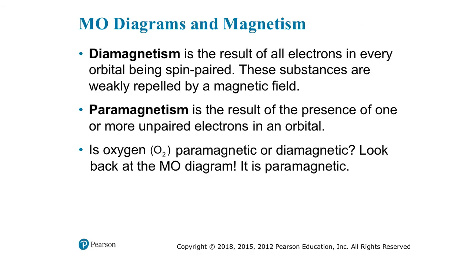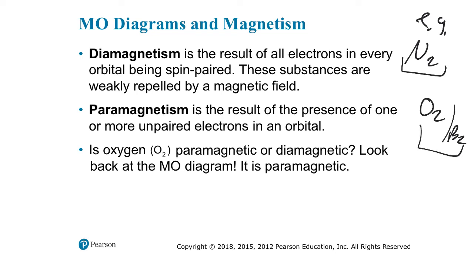So diamagnetism is the result of electrons having all their spins paired. These substances tend to weakly repel magnetic fields. So something like N2, as an example, would be weakly repelled by a magnetic field instead of being attracted into the magnetic field. So if you take liquid nitrogen and pour it through a set of magnets, it's actually going to be repelled by the magnets and not stick between them. O2 is paramagnetic. B2 is as well. So we would predict these substances, if they're poured or introduced to a magnetic field, that they would be attracted into the magnetic field. So is oxygen paramagnetic or diamagnetic? If we use MO theory, it gives us a better approximation, gives us the true property that it is indeed paramagnetic.